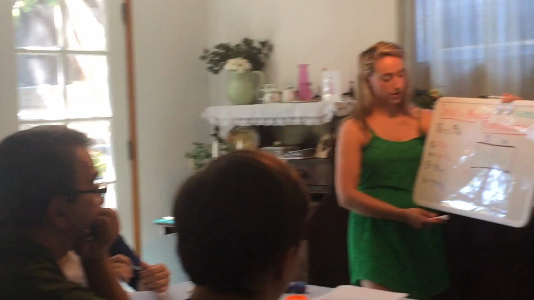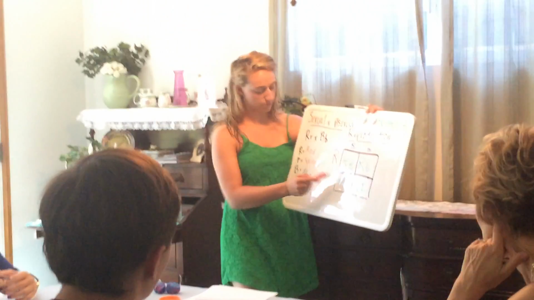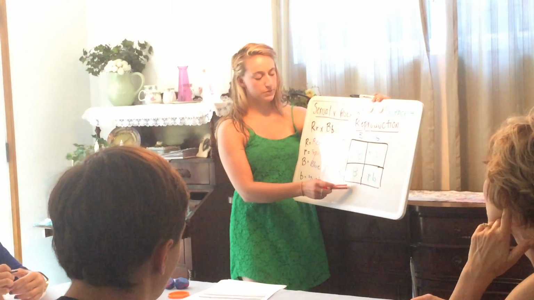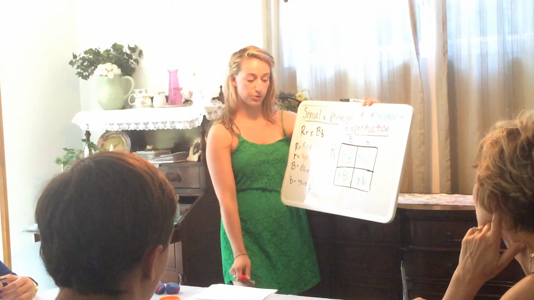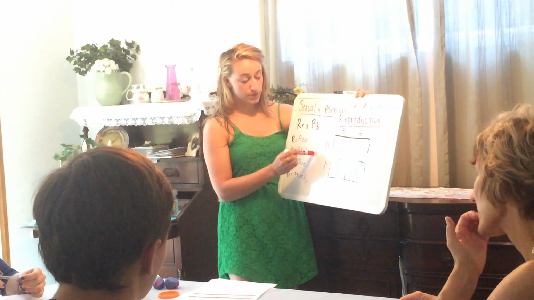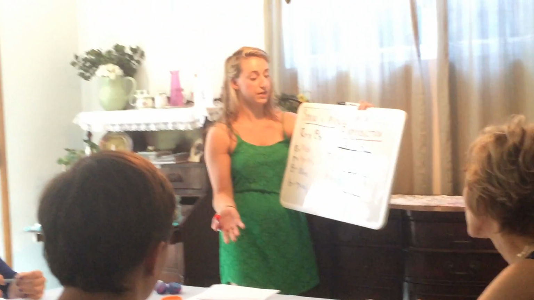Red and squishy, good. And then we have our lowercase r and our capital B. So we said lowercase r means squishy, and capital B means blue. So that's going to be squishy and blue. And good what you guys said with our lowercase r and our lowercase b, Leo and Mom, that it was both squishy, but we're not sure if there's going to be red or blue colors represented.